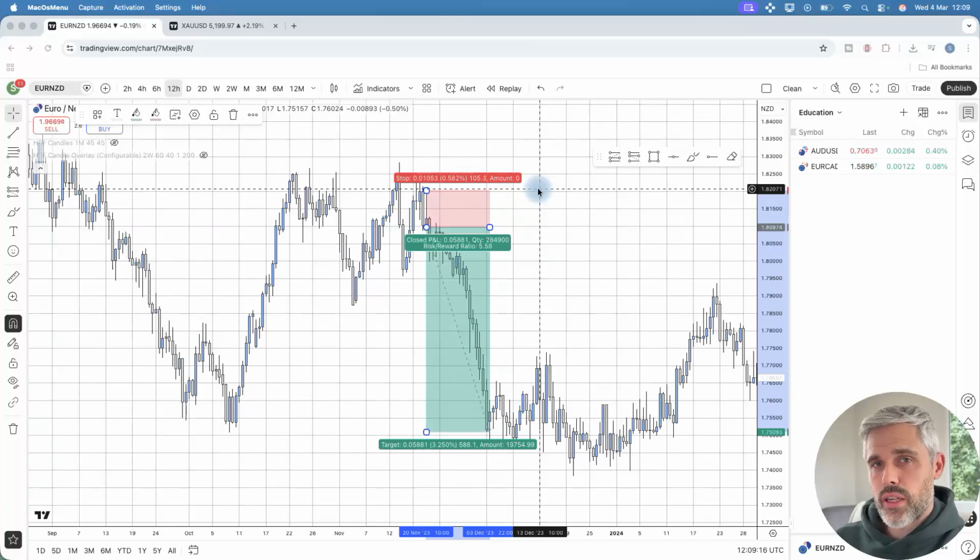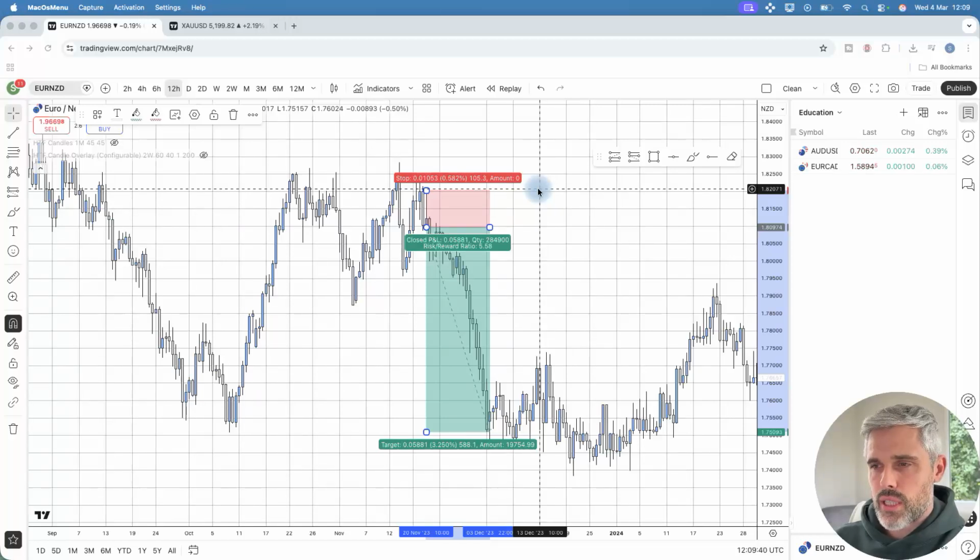Market structure is the foundation of every swing trade. The problem is you've been taught it completely wrong. You're waiting for a break of structure, a retrace into a swing point, and then looking for continuations from your strong low. However, that is not what price is doing. It's not how price moves, and it's keeping you out of 5-hour swing trades, just like this EURNZD short.